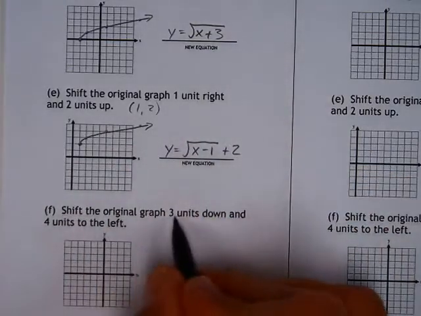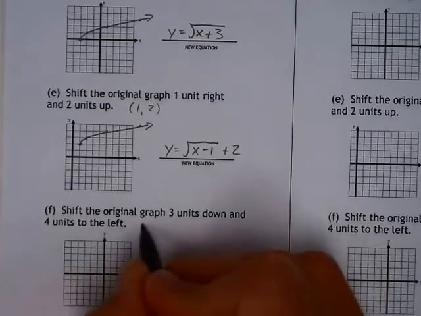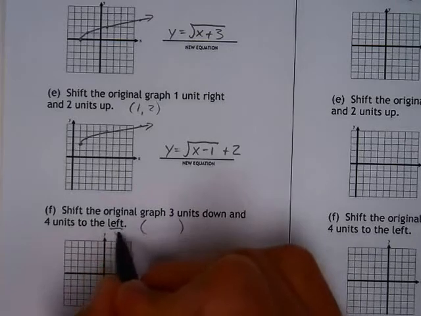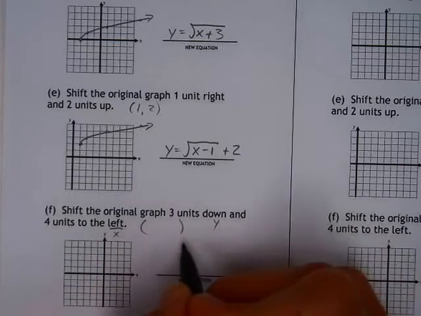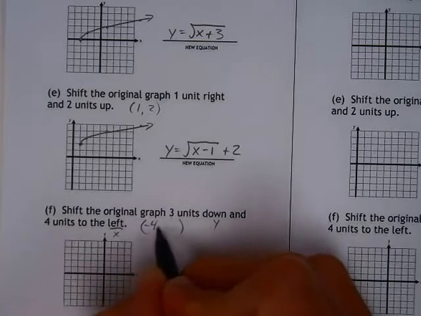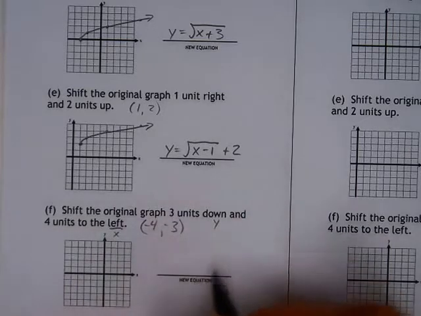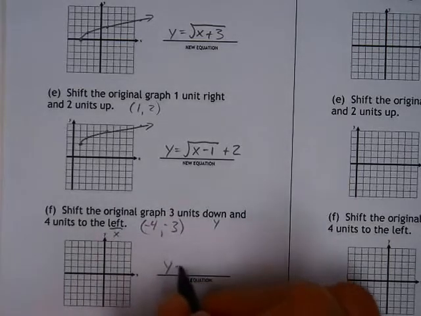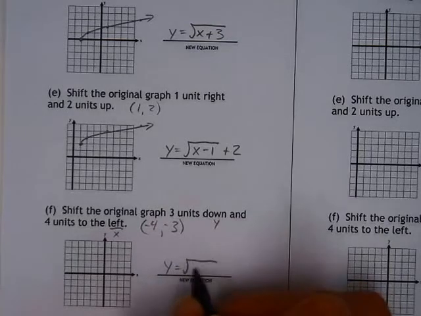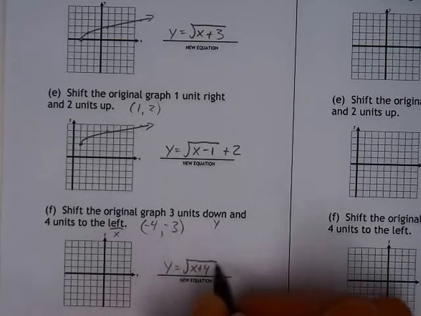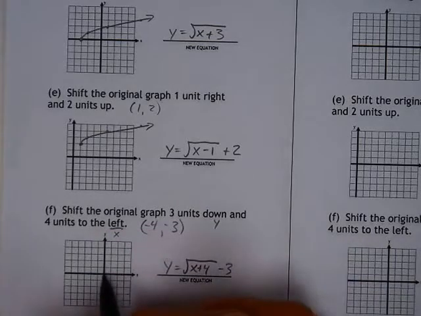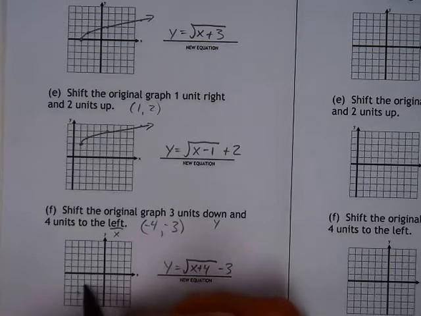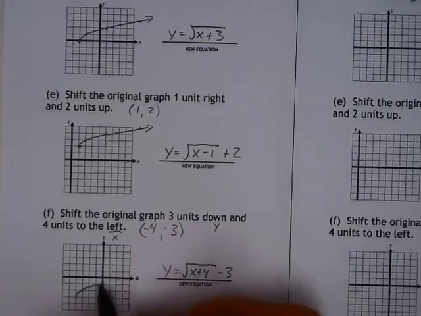And again, the original graph is 3 units down and 4 units to the left. Keep in mind that left is your x value and down is your y value. So the 4 units to the left, there's your -4, and your 3 units down is your y value. Let's do the equation now, just for kicks. We've got the square root of x plus 4, and then we have the minus 3 out here. The graph is going to be back 1, 2, 3, 4, and down 1, 2, 3. Up 1 over 1, up 1 over 3, and up 1 over 1, 2, 3, 4, 5. Bada bing.